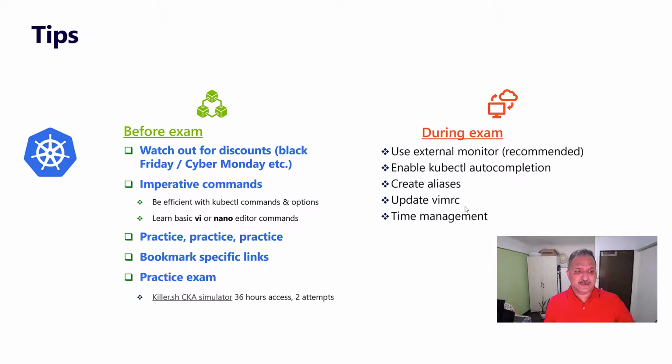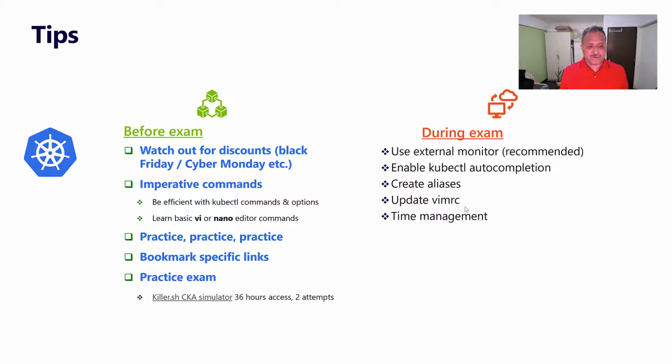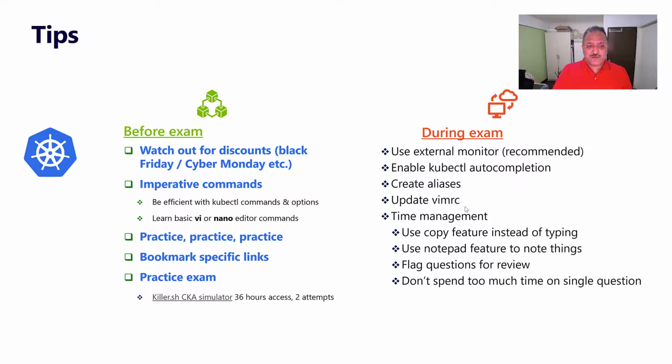This is where I struggled the first time I took up the test, and probably that is the reason I could not clear it in the first attempt. So the thing that you can do to improve your time management is use the copy feature instead of typing. In your questions, you will have different things to create with specific names, specific labels, like services, deployments. They will need to be created under a specific namespace. They will have to have a specific name.